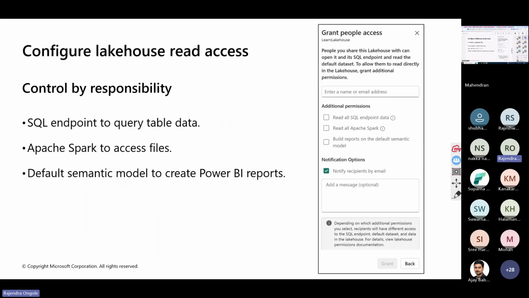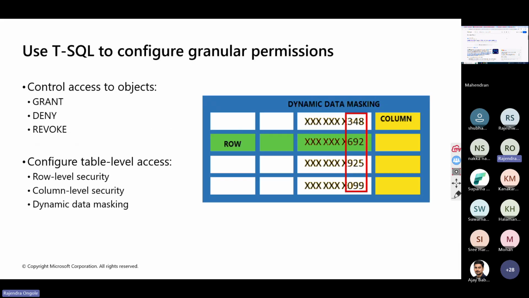Okay, please keep in mind, these roles are the workspace level: member, admin, contributor, and so on. But these roles are for each and every individual Fabric item. If you're observing the SQL analytics endpoint query tables, Apache Spark file configurations, default semantic model configurations on the right-hand side, if you want to provide access to the Lakehouse, these are the roles which will be visible to you. Additional permissions like read all Spark files, or semantic model configurations, and so on. And if you want to notify some people about the access, we can also send it and grant the access. Grant, revoke, these are the commands which we will cover on the next slide. So these are the DCL commands.